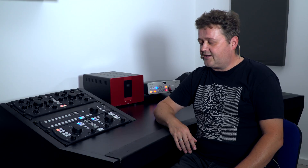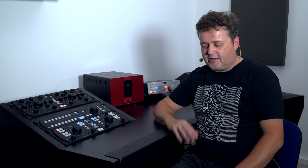The MC16 features our 120-volt rail technology, the same that we use in all our mastering equipment — Xtreme Headroom, very low distortion and noise. It's the highest rail in the industry and delivers the best performance out of your speakers and power amplifiers. It is just perfect for mastering.